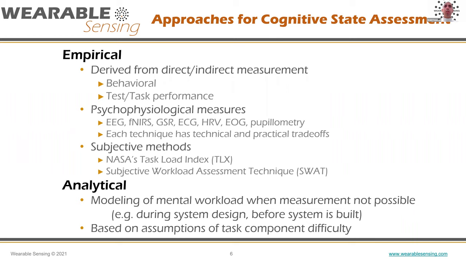We can also use psychophysiological measures — that's the crux of today's talk. You can use EEG, functional near-infrared, GSR, ECG, heart rate variability, EOG, and even pupillometry to get a sense of what is happening inside your brain. None of these techniques are perfect. There are trade-offs: how complex it is to set up, how costly it is, how sensitive or specific it might be. Those are trade-offs you'll determine based on your specific task.